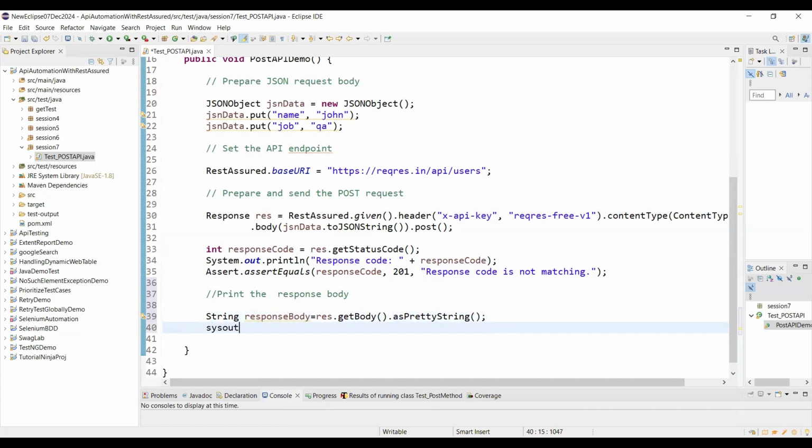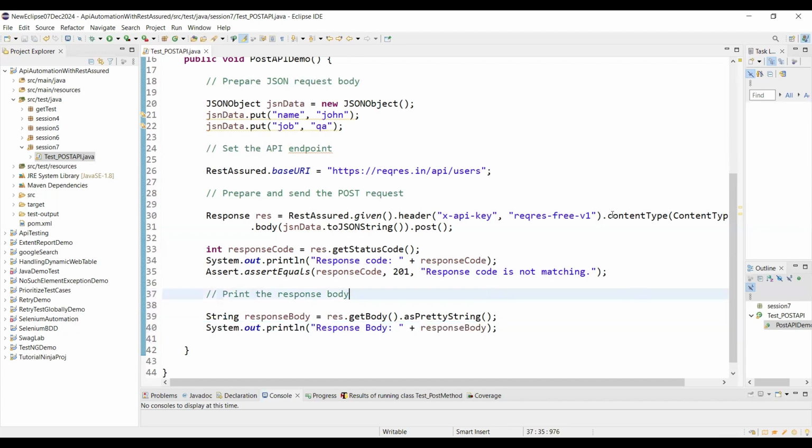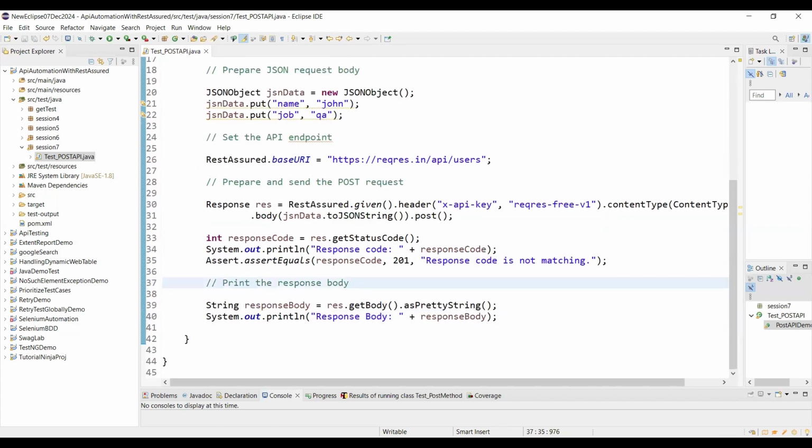Using a print statement here, response body. And saving it. So finally, we are printing the complete response body in a formatted style for easy reading.